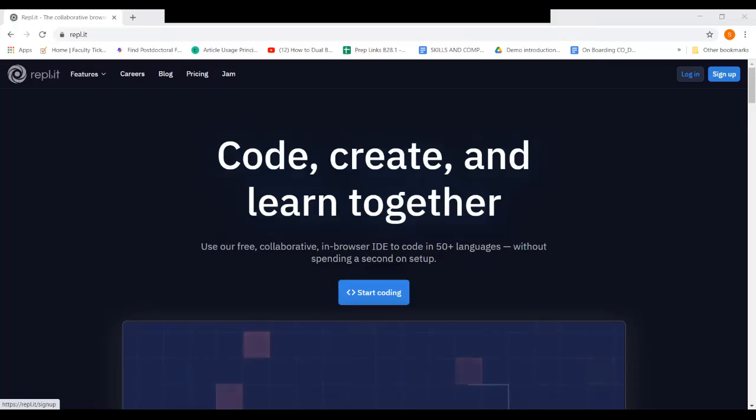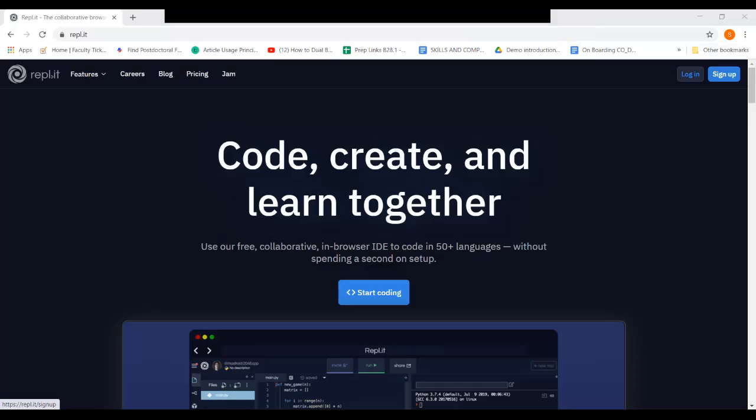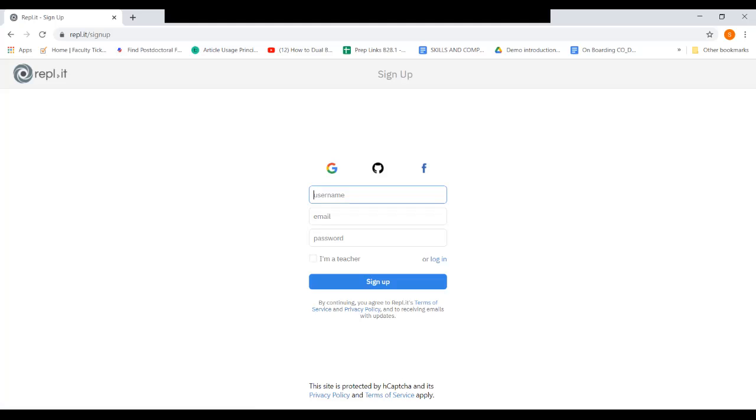One is sign up, one is login. When you come to the screen first time, you are going to click on sign up. Okay. So when you click on sign up, you can create your username, give your email ID, give a password, then sign up, or you can use this Google icon to use a Google account to sign up.